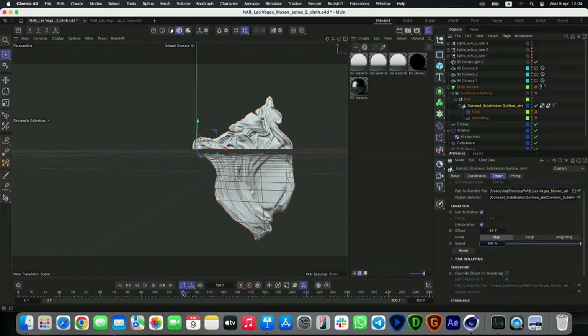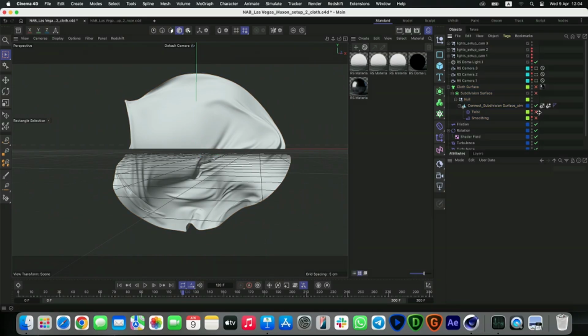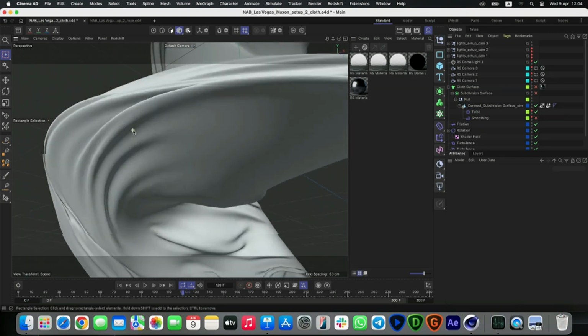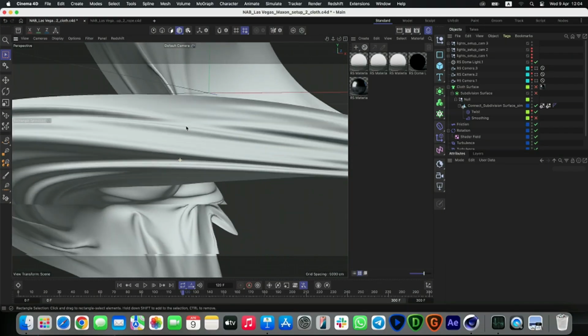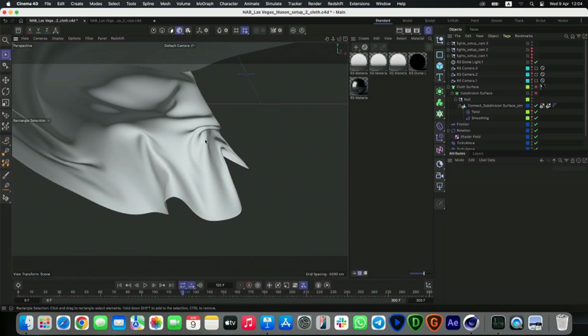I didn't like the states of these objects, so I went back to 25, and now I thought, all right, maybe we can have a bit more fun with this. I put some twists. That looks pretty cool. But I had a feeling that we had some very strange and sharp edges, so if you put smoothing on top, it will help you to smooth out the geometry. So you literally iron your shirts. This is what you get.